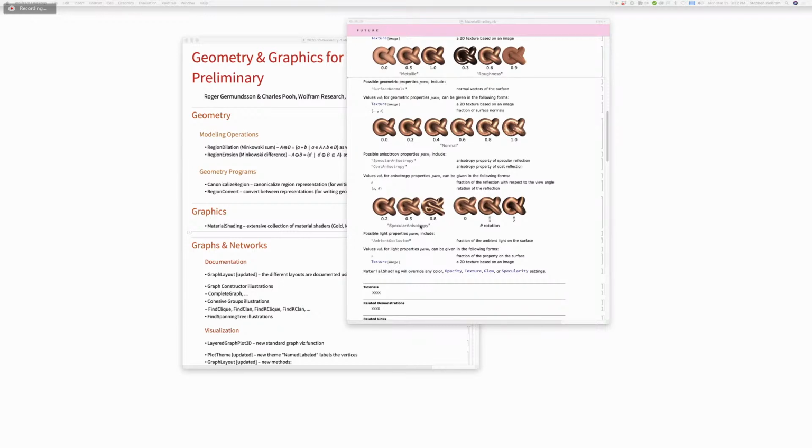Well, in this case, for ambient occlusion, there is a fraction which applies globally to the surface, but you can actually apply it per point on the surface. So it's a fraction of the light on the surface.